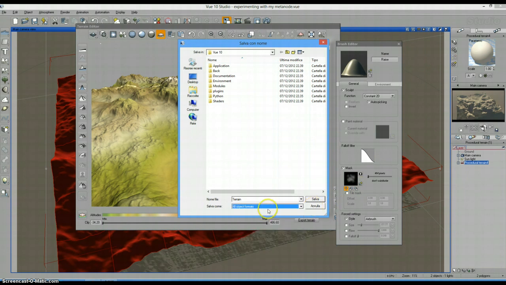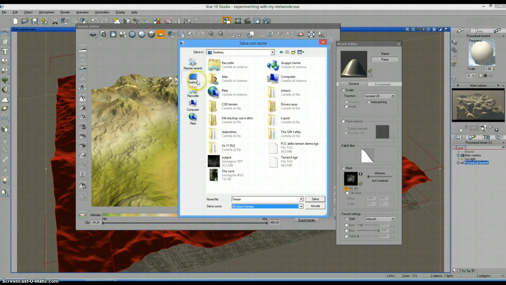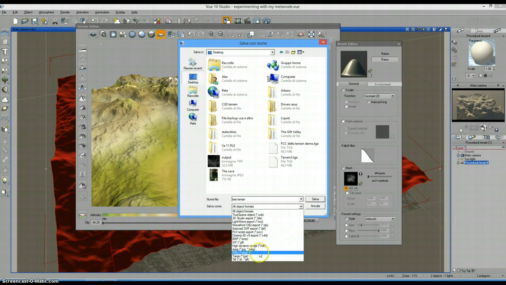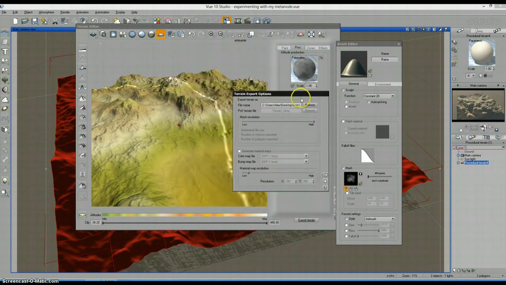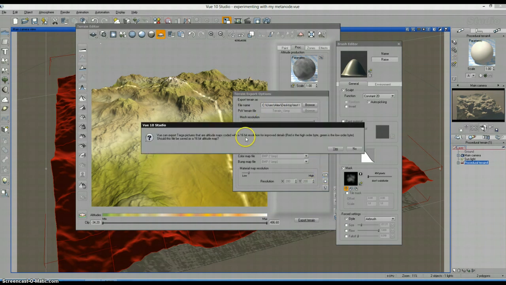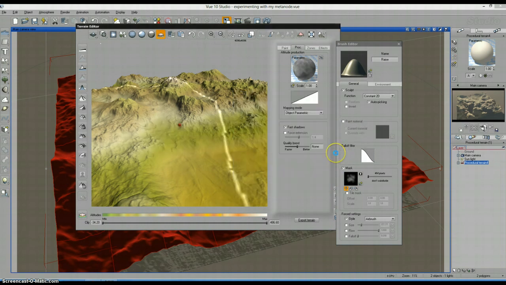And for example, let's save on desktop here, and now I'm going to write just test terrain. I'm going to select TGA, save, and click OK. Now View will ask you if you want 16-bit resolution, and you must answer yes. Okay.